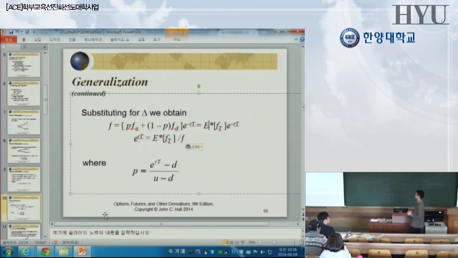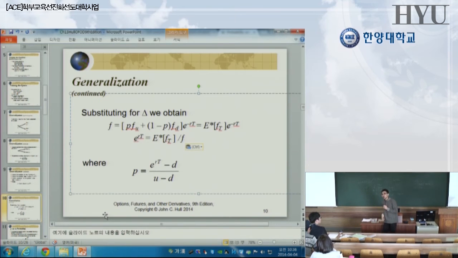So it's the opposite of the previous case, right? If P is greater than 1, this is greater than U, which means that the best possible case of the stock price is still lower than the risk-free rate. Whatever happens, however many Galaxy S5 Samsung sells, it still cannot beat the risk-free rate. In that case, we have no reason to invest in Samsung Electronics, right? If we borrow money and invest in Samsung Electronics, we always lose money. Alternatively, if we short sell Samsung Electronics and invest in the bank, then we always make money.